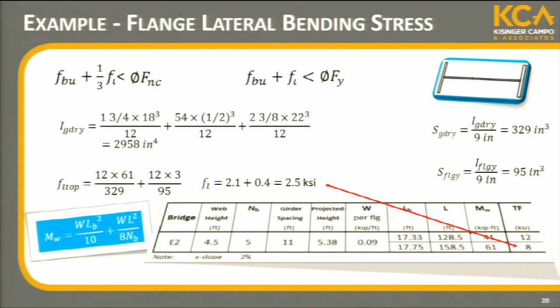So here's the big difference. If you went through the AASHTO one and distributed it equally, you would get 8 ksi. In this particular case, it's not a big difference because I have 5 girders up there. If I had 2 girders up there, it'd be 5/3 times that amount. And what we're concerned about is usually in the positive moment region, because we're designing for composite construction, our top flanges are smaller and narrower. So we're a little concerned about the top flange, and this way of doing it over the weak axis probably estimates that lateral flange stress a little better and gives you a lower number.